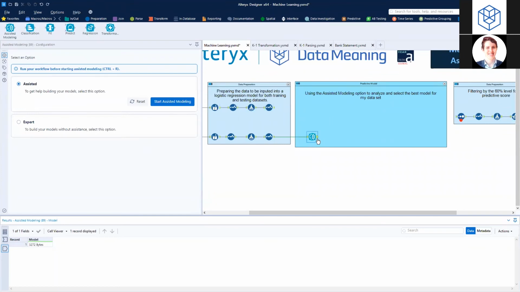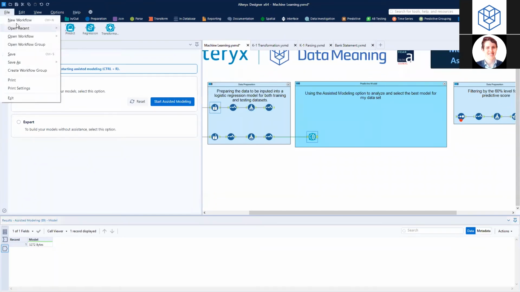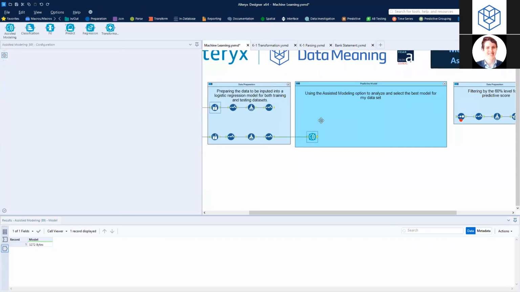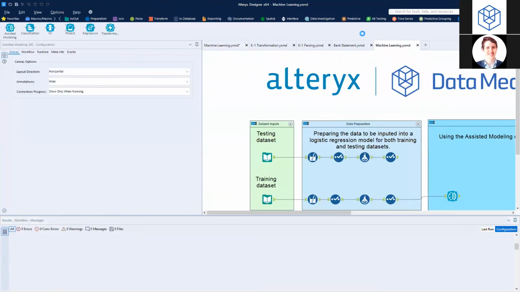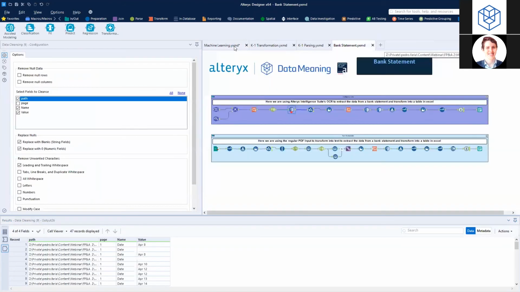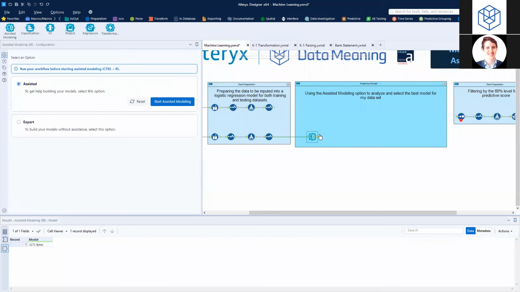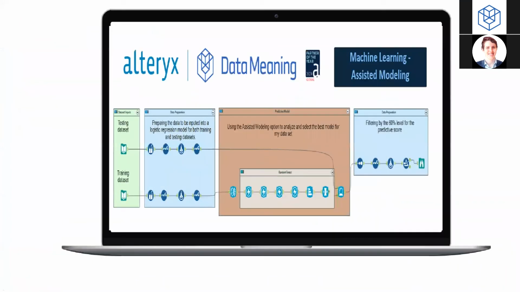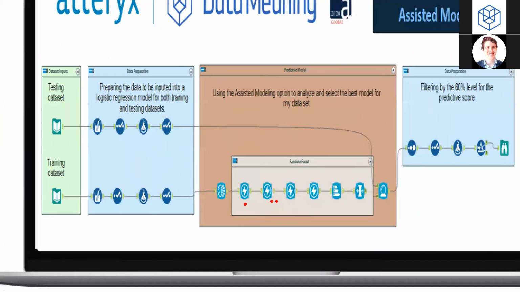but what will happen right here is that it would actually load a workflow showing the whole machine learning environment. Yeah, in this case, it's not saved right here, but if I have some time at the end, I'm going to try to pull up the original workflow, and then I'll show you exactly how everything here will be populated with the new modeling options. So yeah, just going back to the workflow, you can see that what will happen will be this right here. The new information will be loaded.